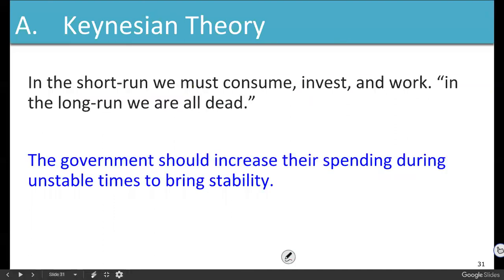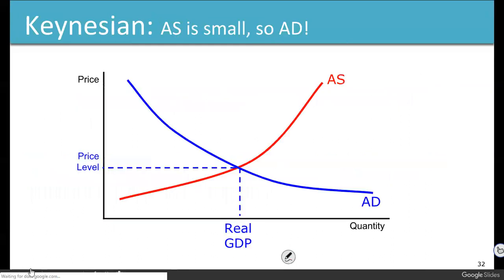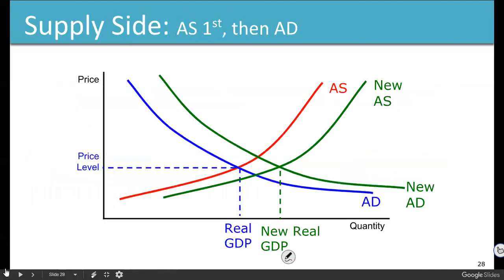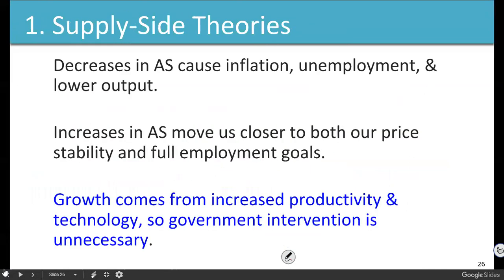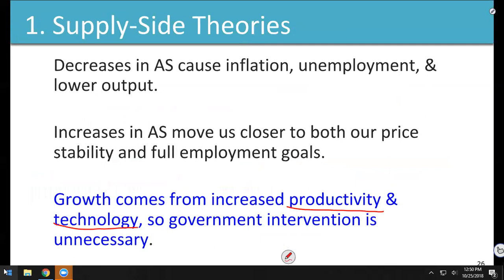So ultimately, here's where it comes from. This shift in aggregate supply. Let me go back to the slides, because I don't have it. This increase in aggregate supply here, where did it come from? The increase in aggregate supply came from productivity and technology. Where does that come from? Us humans, capital. Yes. How predictable is this? Or not. How stable is this? When is the next big thing? When is the next new idea? When is the next new innovation going to come?